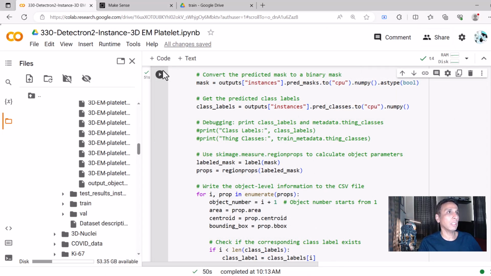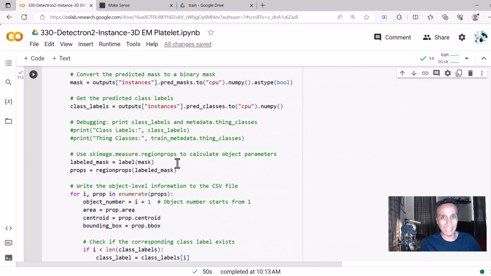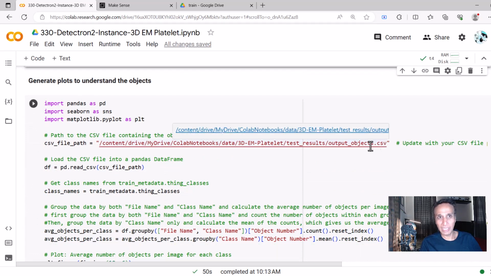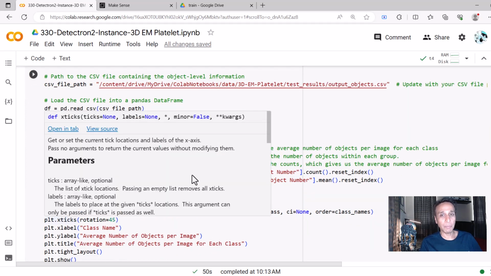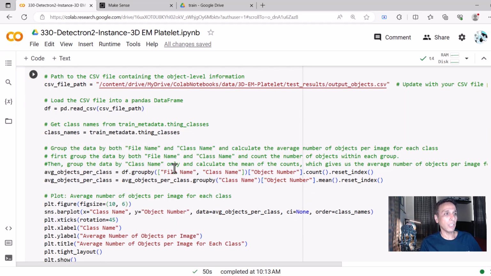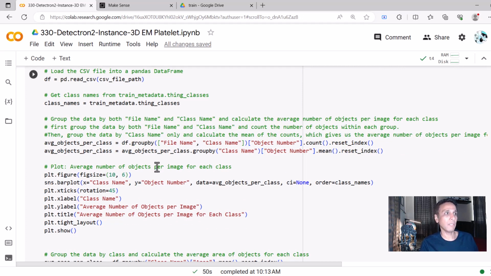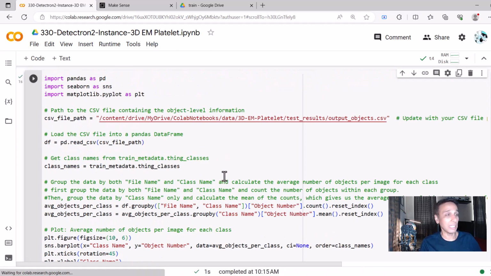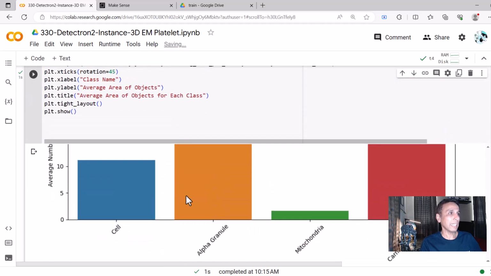And the other thing, we are good at Python, so why work with Excel and all other external programs? Why not just import that CSV file that we just saved, and use pandas, and go ahead and use Seaborn, my favorite plotting library in Python, and plot. It depends on what questions you want to ask. One question I want to ask is, what's the average number of objects per image for each class? In each image, how many cells do I have, or how many mitochondria do I have, and so on. And also, what is the average area of these objects in each class? These are the only two questions I thought of asking, but obviously, depending on what else you want to do, go ahead and ask other questions, but there you go.